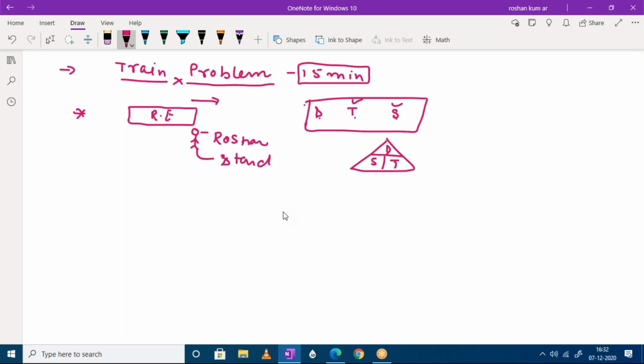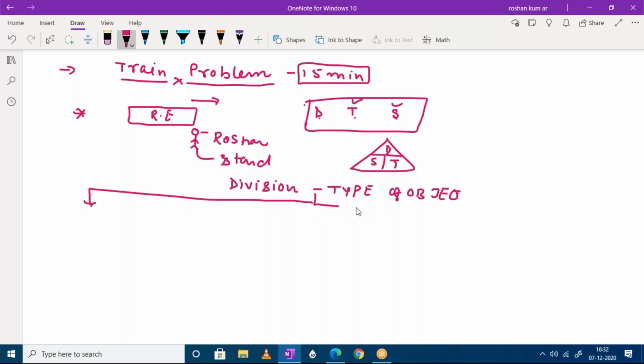Super. So let me go into my way of doing the problem. I'll divide the topic, and the base of my division will be the type of object. So this topic will be divided on the basis of object into two types. In how many types, guys? In two types. Which are the two types? One type is when we are talking about a point object, and another one is when we talk about a broader object.